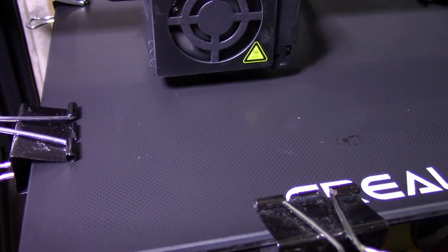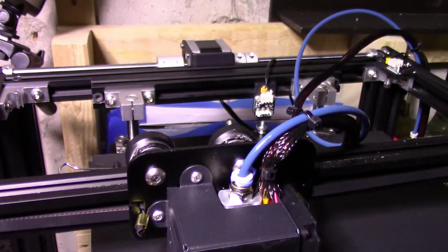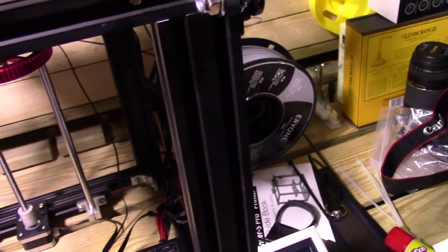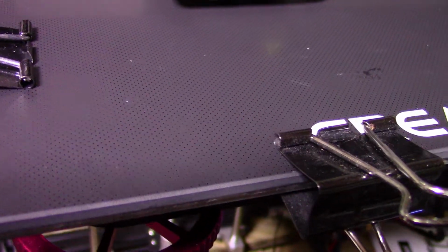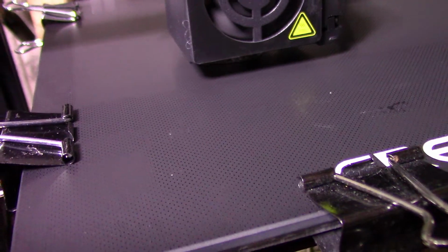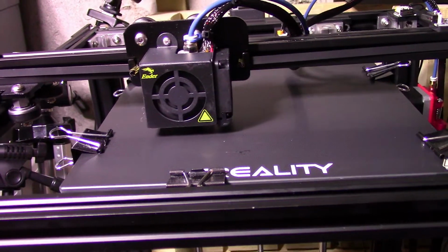Okay, so the disaster continues. I had to get rid of the other bed because it's destroyed, so I put on my glass sheet, clipped it down like I mentioned. I retuned the little knob in the back and all the measurements and everything, and I changed my filament. It doesn't like the stock filament it came with, so now it's printing away the batarang, attempt 5. It's not scratching the glass, that's a good sign. So I'm just going to keep an eye on things and then continue the video from there.